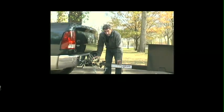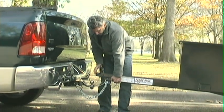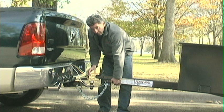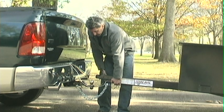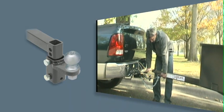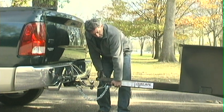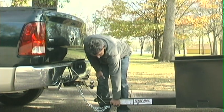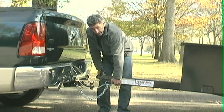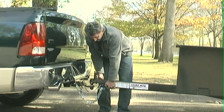The final element we want to talk about in trailer hookup are the receiver and the ball. Teske trailers use a two-inch coupler, so you always want to have a two-inch ball that has the load capacity of whatever your trailer's gross vehicle weight rating is. Depending on the height of the vehicle, you may want a drop-down receiver, a flat receiver, or possibly one that raises up to maintain a level on the trailer. The more level the trailer is, the easier it tows and the less apt it is to wobble, though a slight incline from front to back is fine.